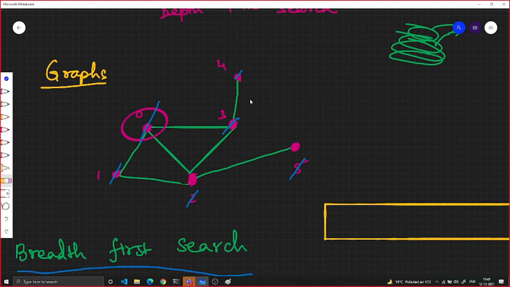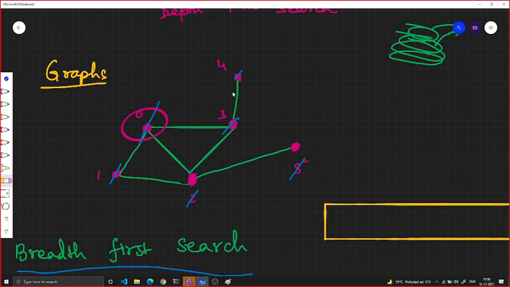Let's say there is a graph. This is not related to image processing directly, but something like shortest path, or let's say you have a graph and you want to find whether there is a cycle present inside the graph. In that case depth first search will be better than breadth first search. Yeah, makes sense.